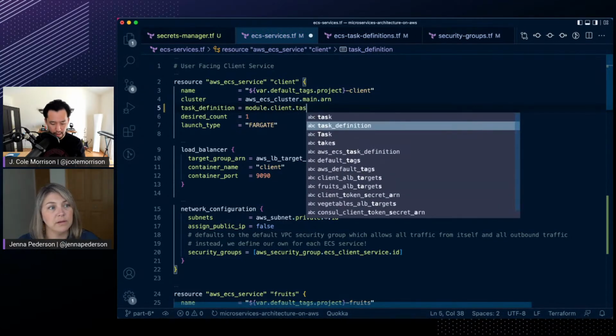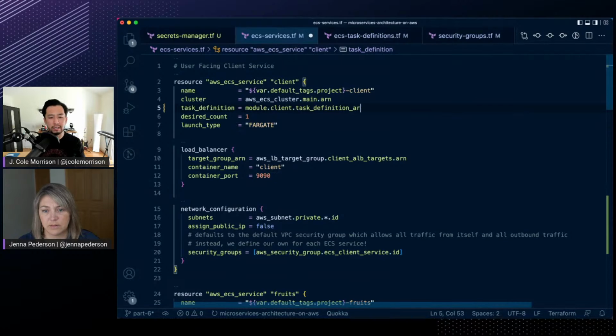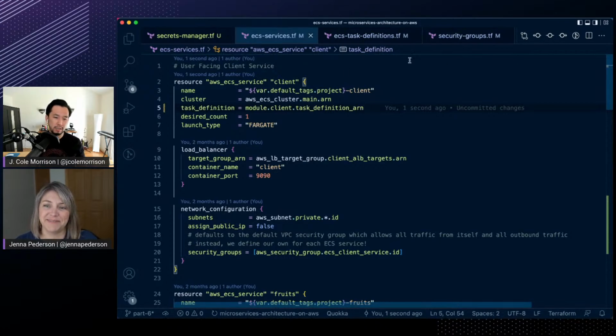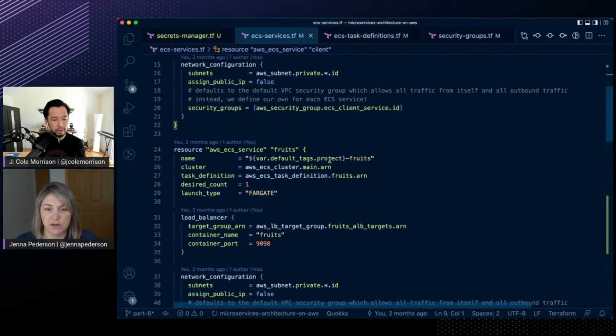And then we want the task definition ARN. The reason that's not auto-populating is because it's a custom made module, right? It's something that we've made that isn't pulled into whatever runs in the background to detect autocomplete. Right.